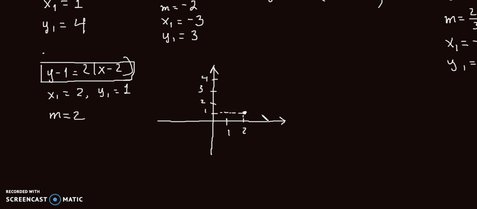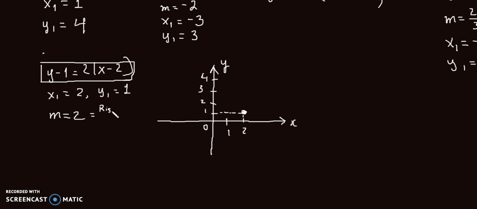Now, the next step is you plot the point on the graph, on the OXY, right? Your coordinates. So here, OXY here. Now, what happens is that you have x equal to 2, y equal to 1, so this is your first point. Now, you have slope equal to 2, which means what?